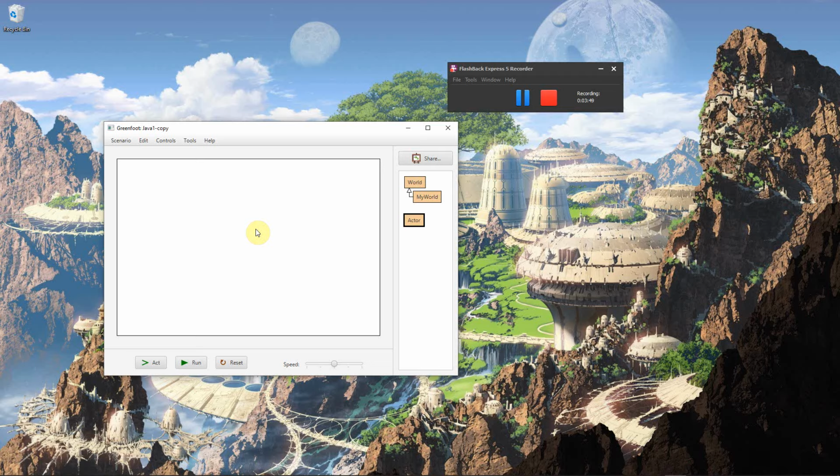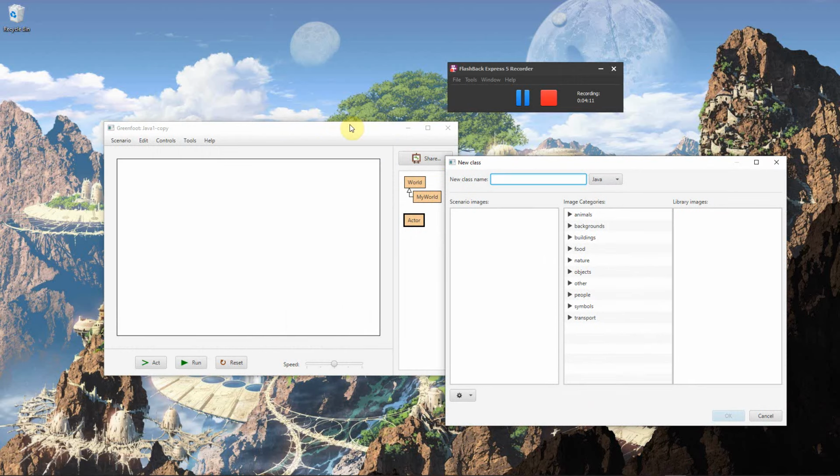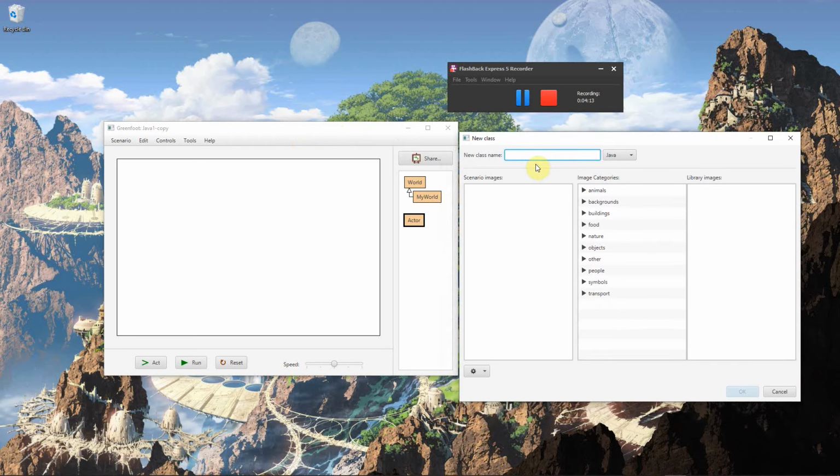So all we're going to be doing in this particular lesson is creating a new actor, and we're going to add that actor to the world. The thing we need to do in order to create a new actor is to right-click on this Actor class right here, click New Subclass, and you're going to end up seeing a menu that looks something like this.